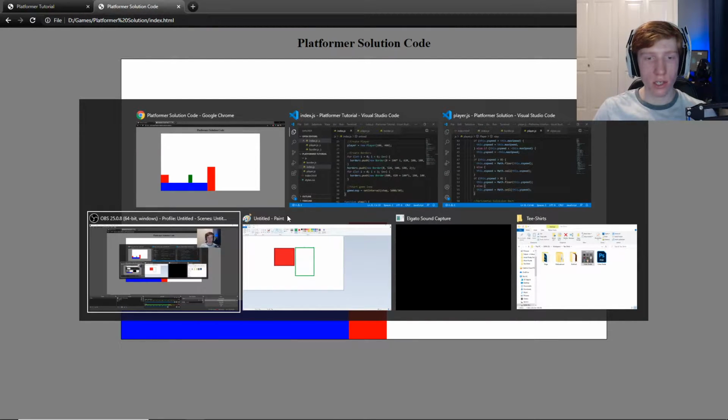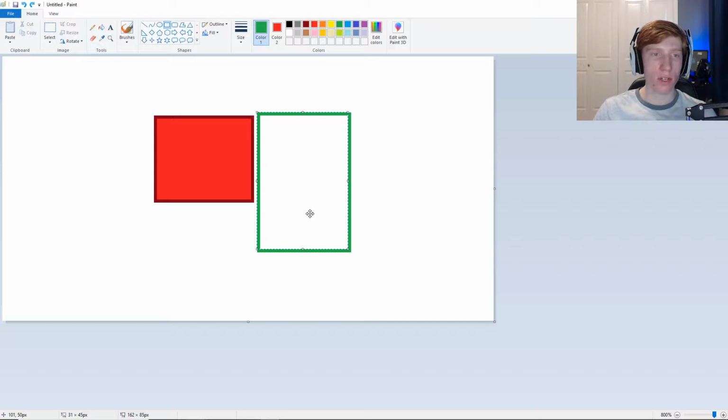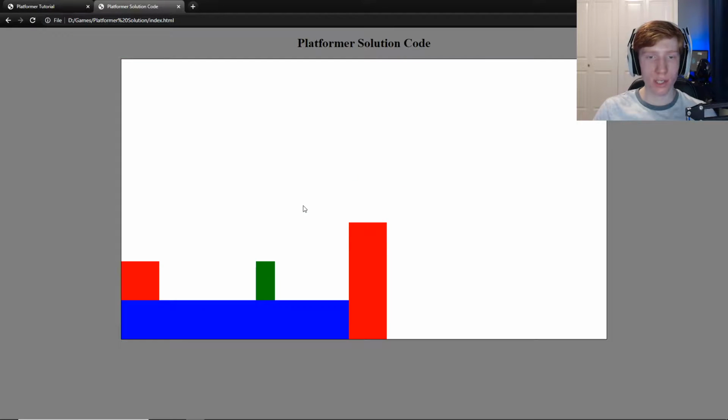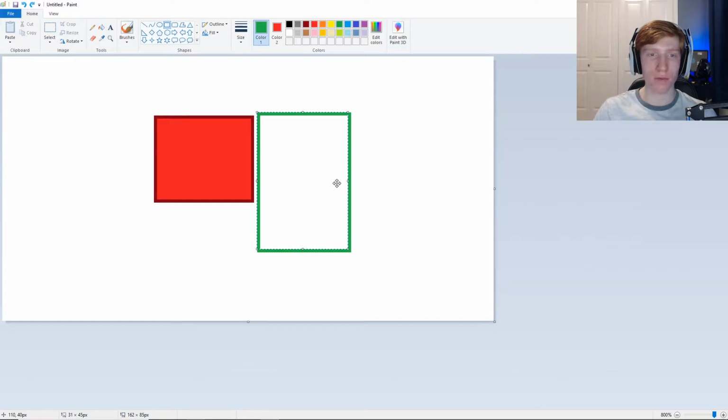Before we actually do that, I want to show you guys a quick demonstration with MS Paint, because the way that we're going to handle collisions in this game is we're going to have a rectangle around the player, and we're going to have rectangles around each one of these walls. Then we have to check if the rectangles are intersecting, and if they are, we're going to do something based on that. So we need some code that's going to check if rectangles are intersecting for us, and I want to explain to you guys how this works.